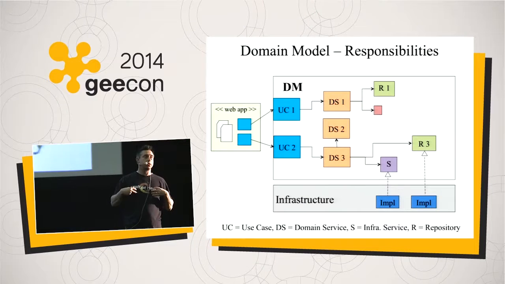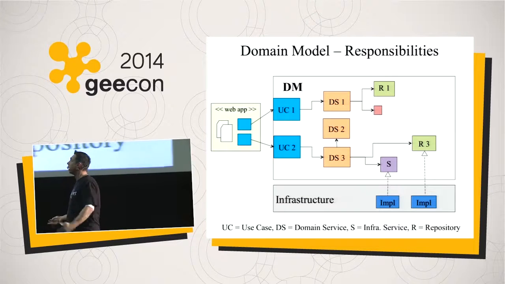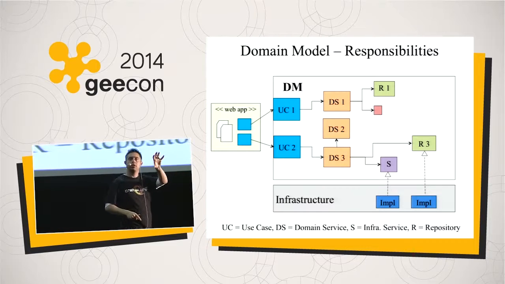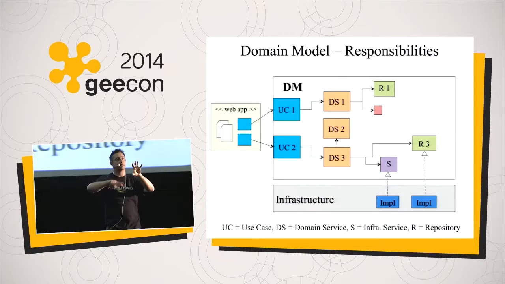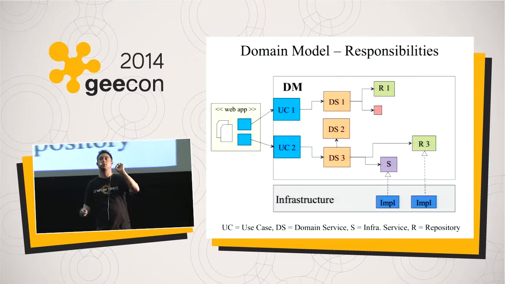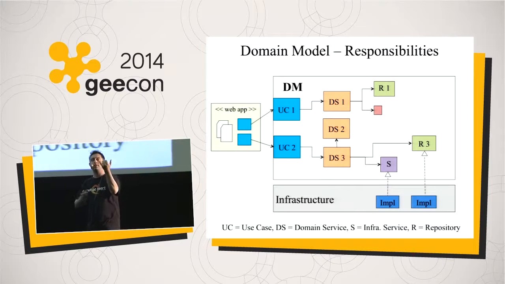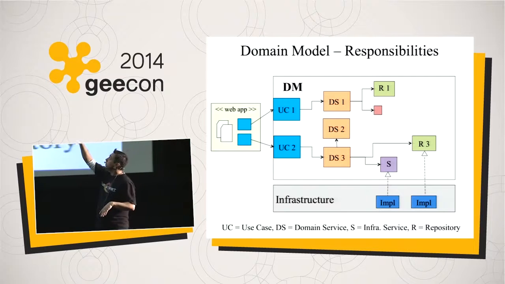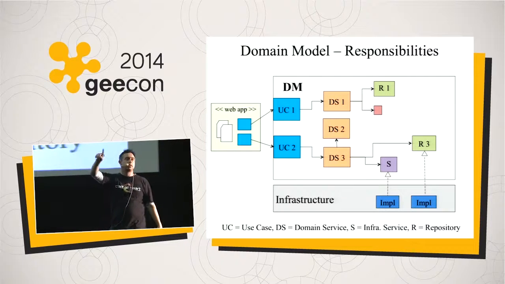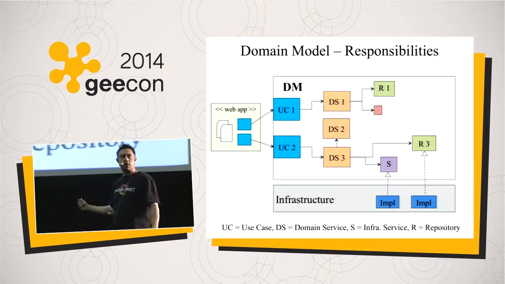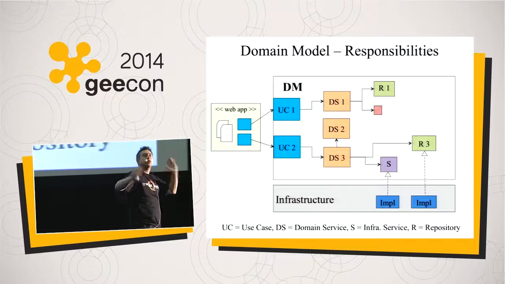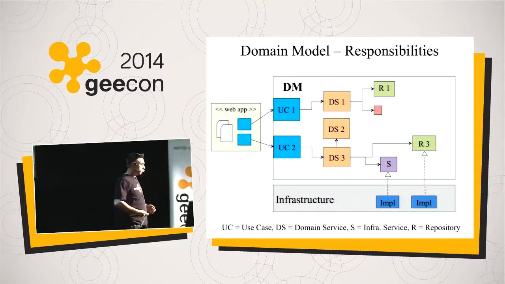And the rule that we use, not saying that we should all do that, it's just things that we are trying: the entry point to a domain concept is my domain service. So nothing inside that domain concept is exposed to the external world, with the exception of the entities that will fly around your entire system. What it means is the repositories are not accessed by any class besides the domain service. So domain service 3 would never go to repository 1. It would ask domain service 1 to get some data, and that could or could not delegate to a repository. So those are the rules that we use.